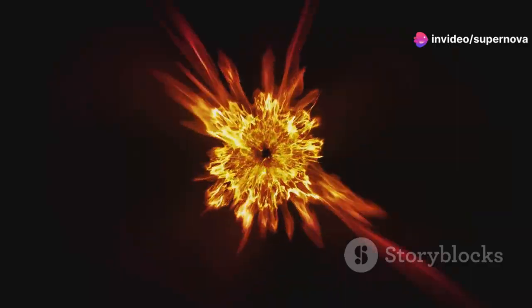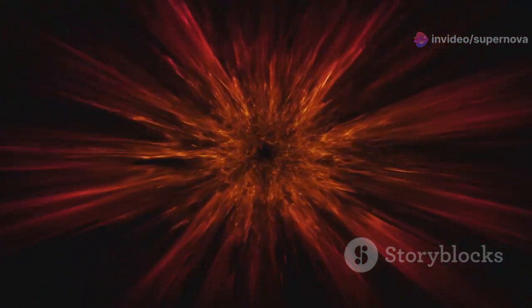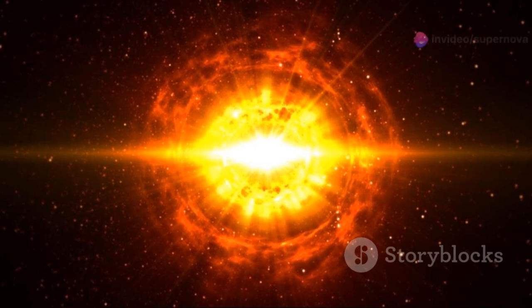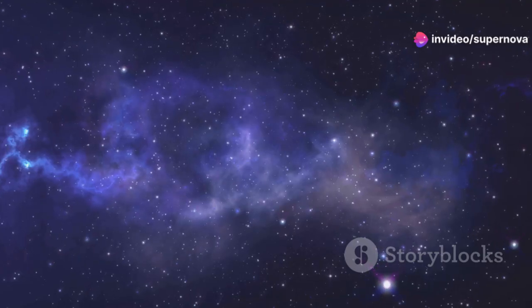The neutral hydrogen gas that filled the early universe became ionized, meaning that the atoms were stripped of their electrons, a process that fundamentally altered the state of matter in the cosmos.